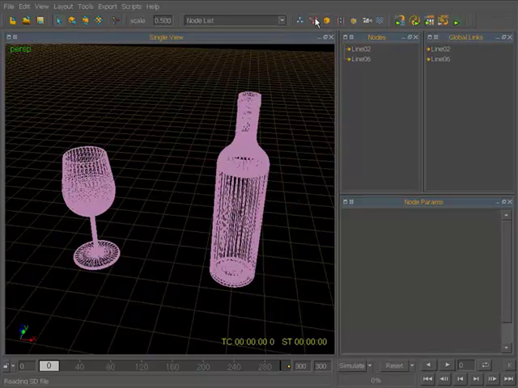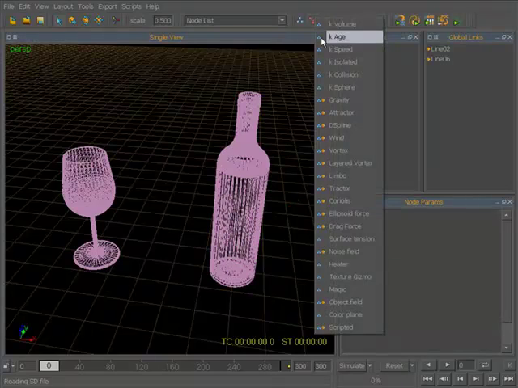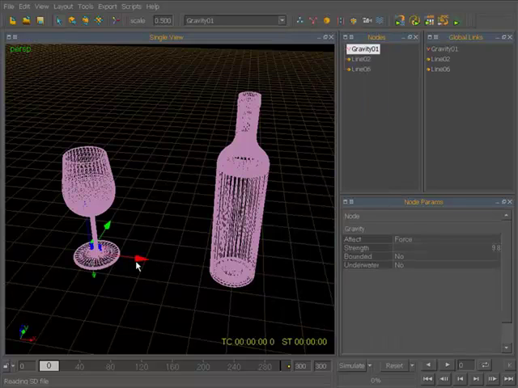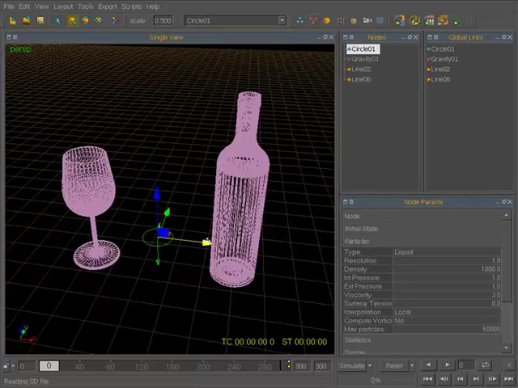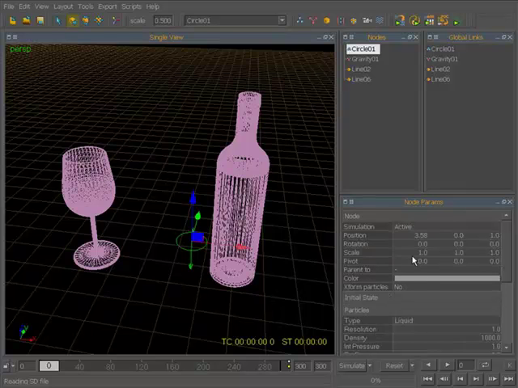So let's get something in here to help us out. Let's bring in a gravity, because we're going to need that, and let's throw this over here. Then we're going to throw in an emitter here, so let's create a circle emitter. We're going to need to resize this, so let's try going with 1.5 by 1.5, and let's take a look in our top view here.